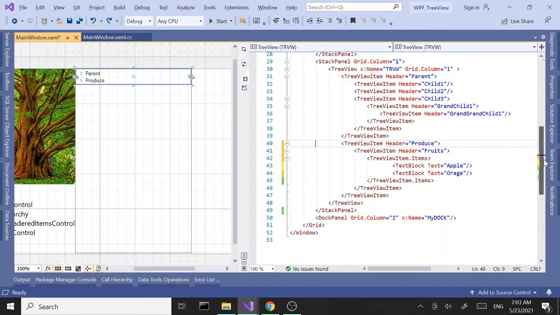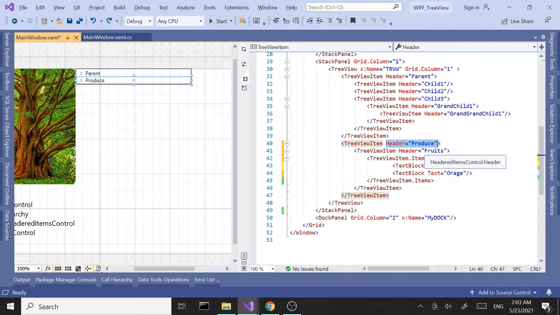The next thing I want to talk about is the header. So the header property doesn't have to be just text. It's similar to grid view, data grid, and the grid view in list view. The header can be more than just text. It can be an image. You can add really pretty much anything you want, any content. So let's go ahead and do a quick example of how to change the content of the header.